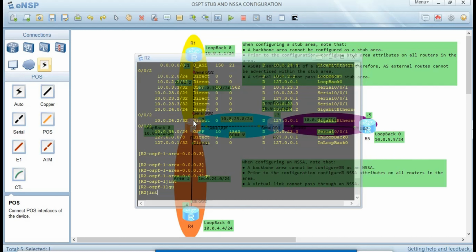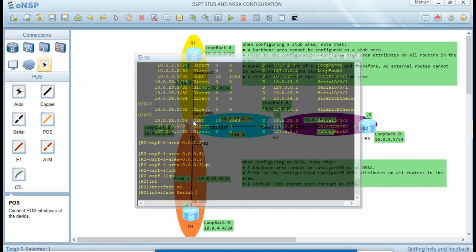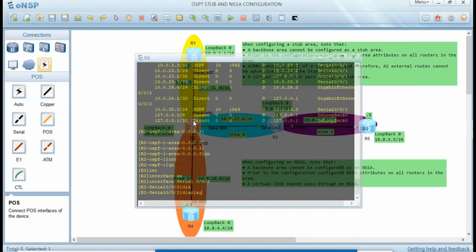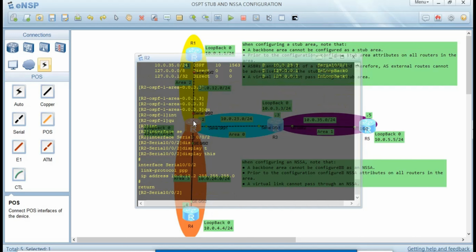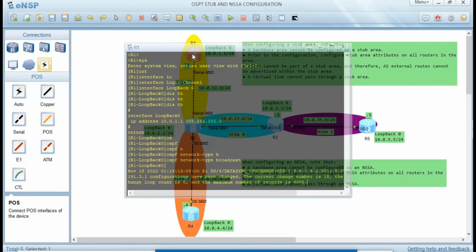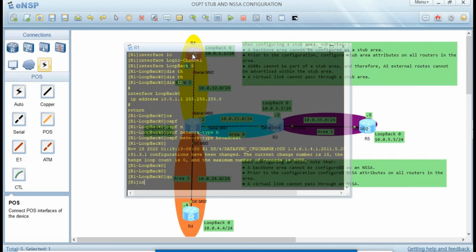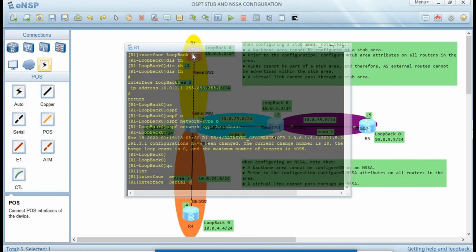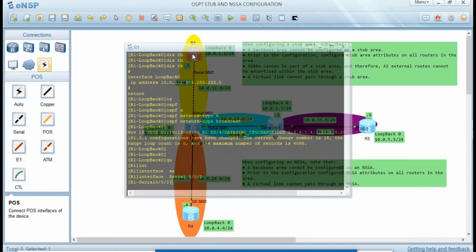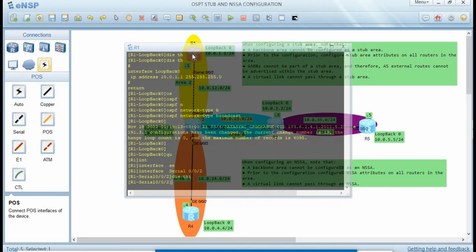So let's check and bring that interface up. So interface serial 0/0/2, display this. Interface is up, but while on this router, let's quit and interface serial 0/0/2, display this.